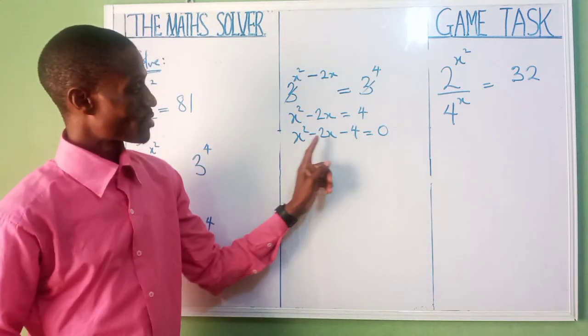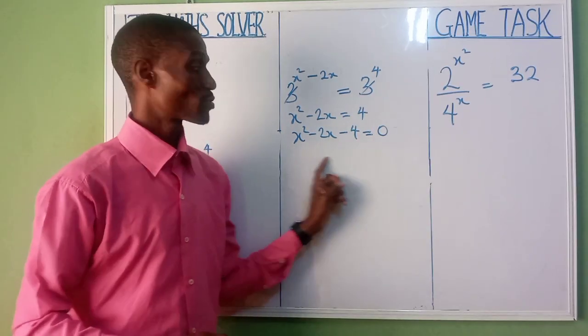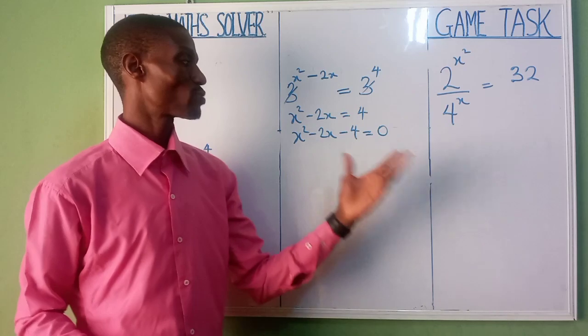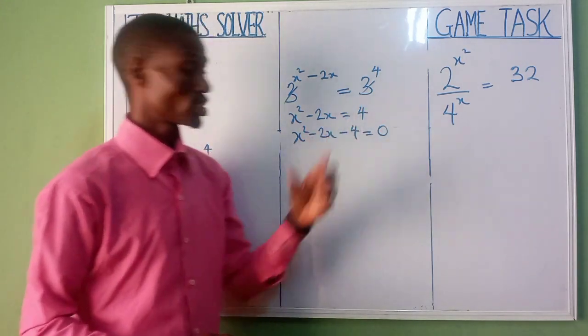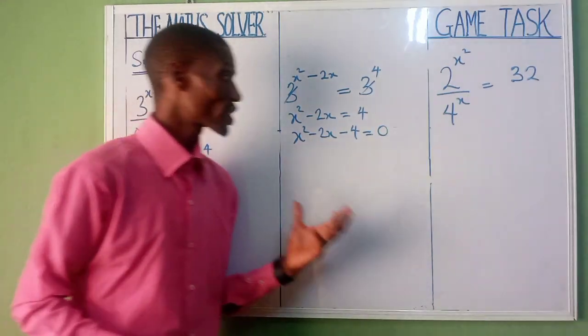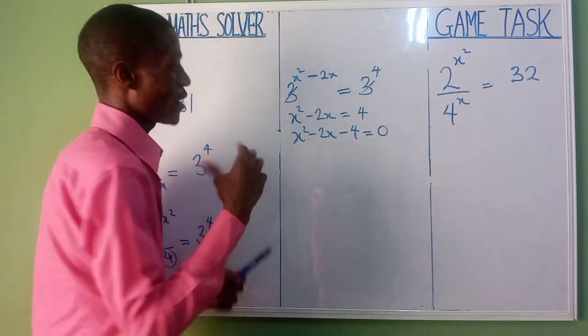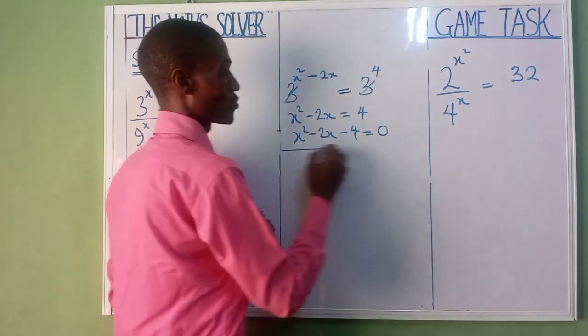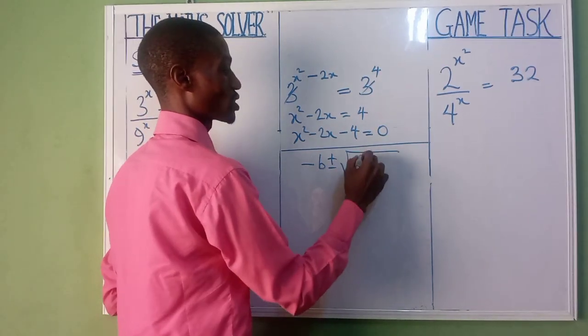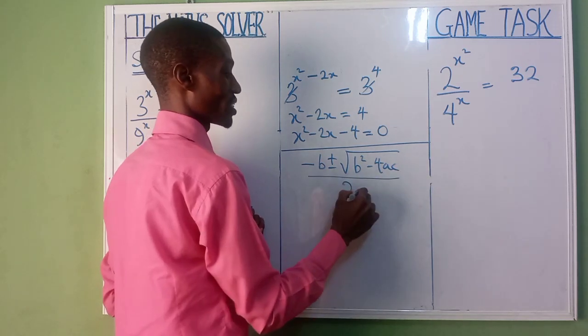Let's bring our 4 here. That's going to be minus 4 equal to 0. Because it's x squared minus 2x minus 4 equal to 0. That's led us to our quadratic. Now there are several ways we can use to solve this. We can use factorization method, we can use completing the square method, we can use formula, quadratic equation, quadratic formula. That's our formula.